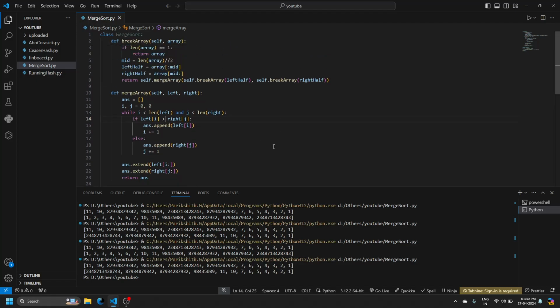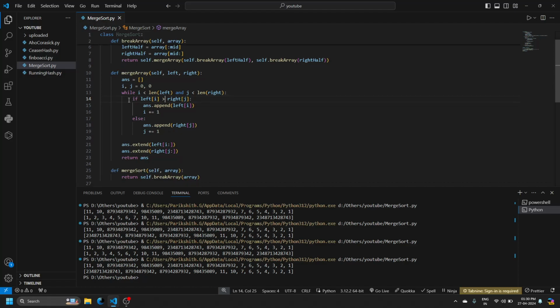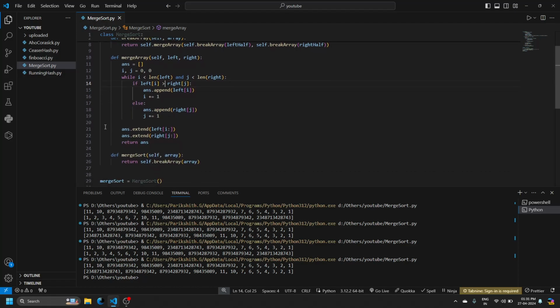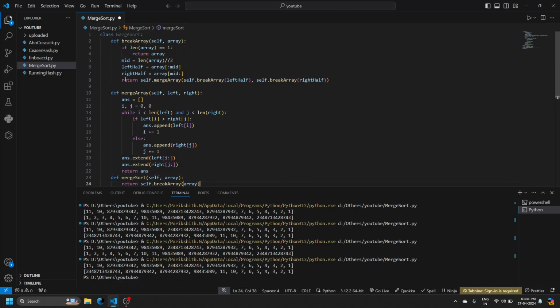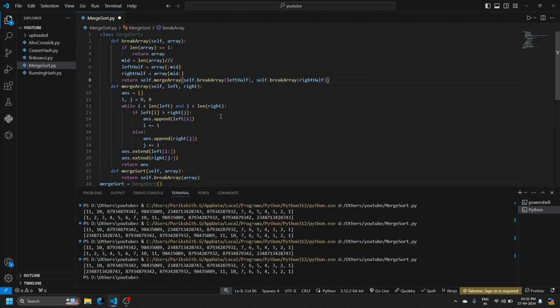And that was it. Merge sort was pretty simple. Don't get scared by the name merge sort. It is actually very easy to implement. And the actual difficulty comes when they tell you that you should not use extra space to do this. There is another completely different way to do that, and that is extremely hard. I'll just go through it once, and if I can, then I'll upload a video on how to do merge sort without using extra space also.